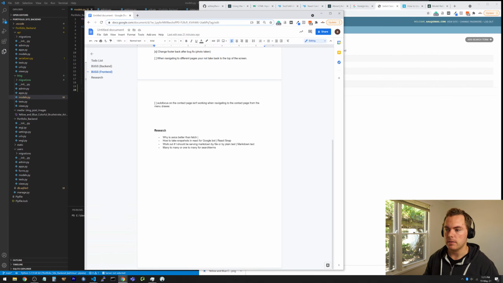How to take snapshots in React for Googlebot. The React Snap package takes care of that. I don't believe you could do it for your dev server, but it's predominantly for production.